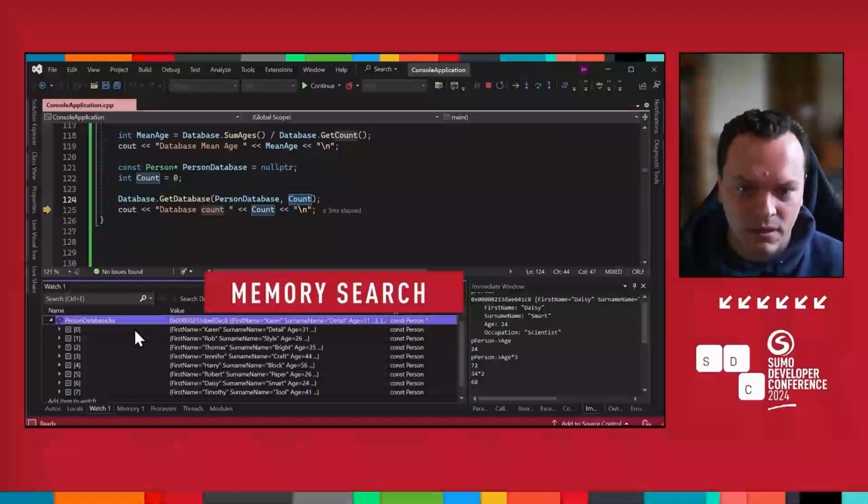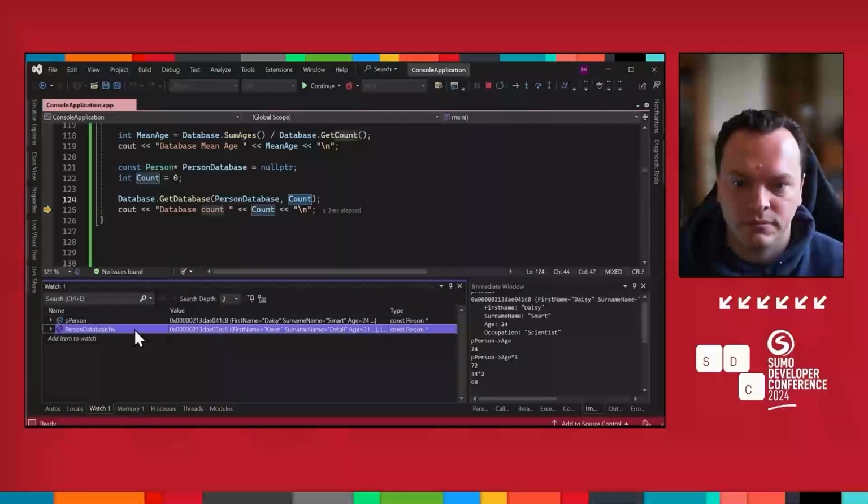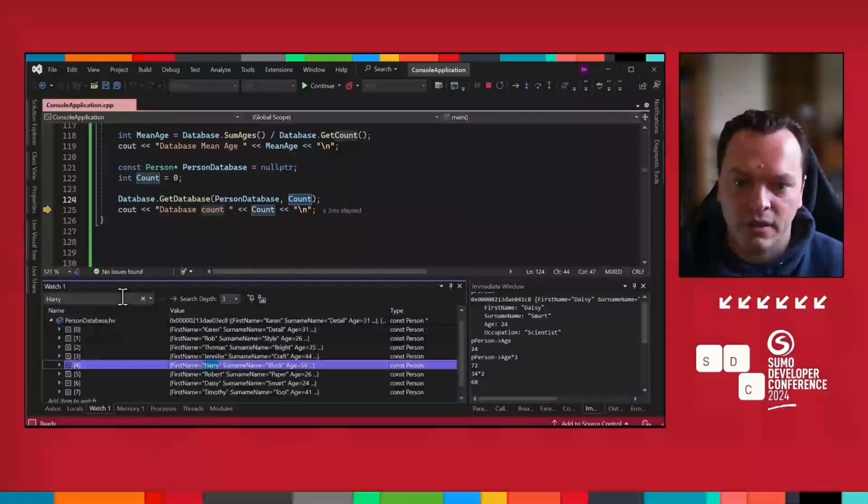Now, you can actually search within some of the results that you got in the watch window. This is easily overlooked. Just simply go to the search option. And here I'm going to search for all mentions of Harry. Simply type it in. Now note that the default search depth into structures and classes is 3, but that could be controlled.